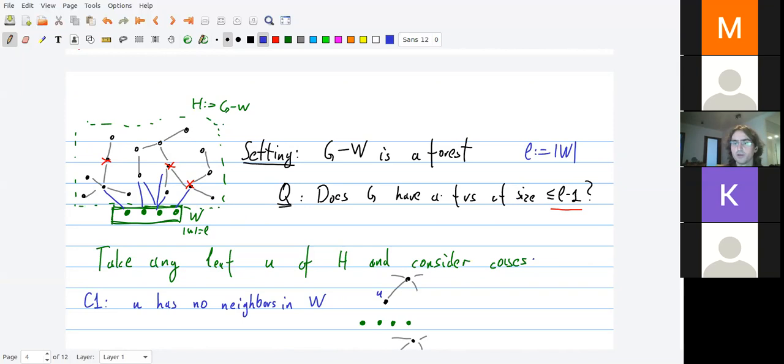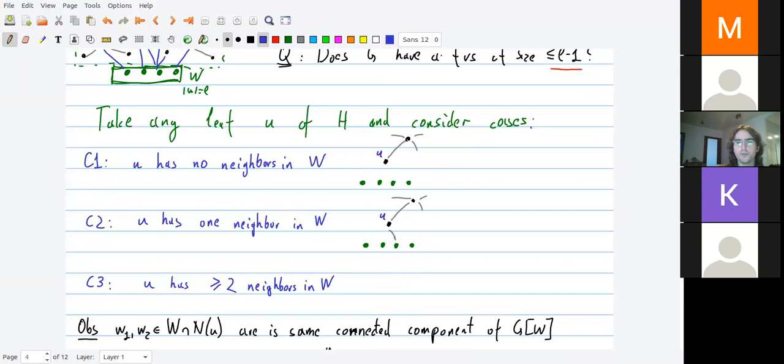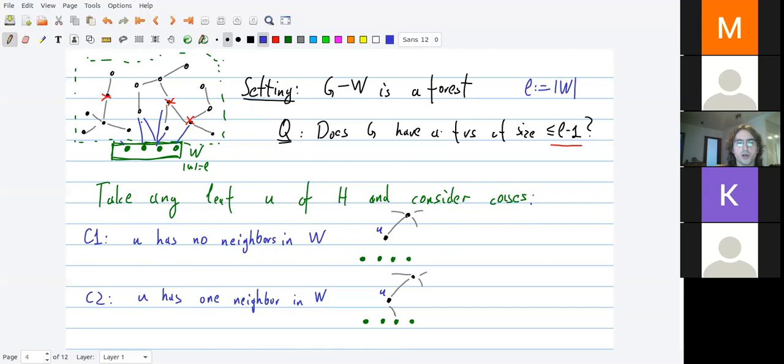Right, so we are going to use branching essentially, but let's do some easy cleanup operations. So we are going to use the fact that the remainder of the graph H is a forest, and we really understand how forests look like. Forests always have leaves, so I will always find a vertex here. Actually multiple of them probably, but at least one. A vertex which is a leaf, which has degree at most 1 in H.